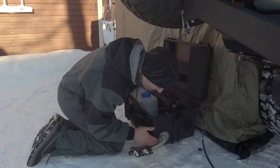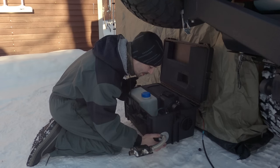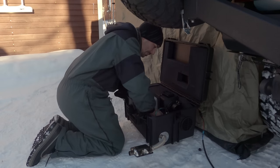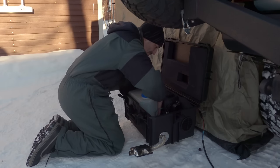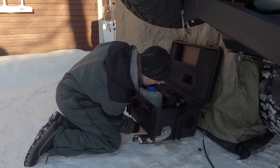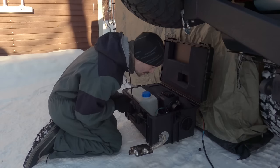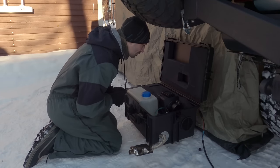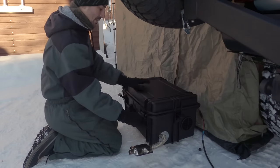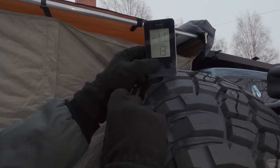Seems okay. I can still put my hand on that — that's a good sign. It won't transfer heat into the plastic and melt it. It doesn't feel like there's any excessive heat at all, which was my one concern. Nothing underneath either — seems to be going good. We've been running for 18 minutes on the clock. Inside is plus 13.5 degrees C and outside is minus 11 at the moment. That's pretty damn good.